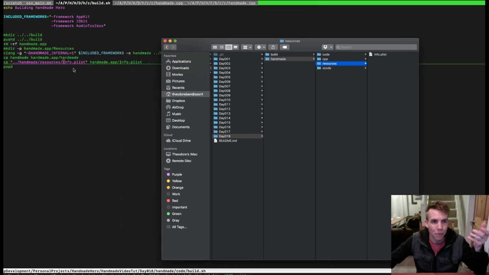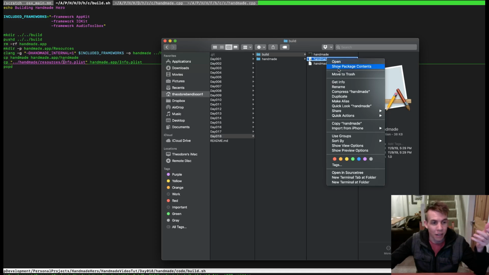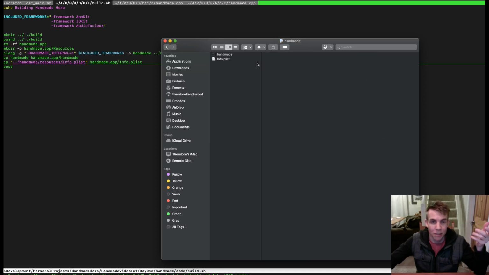And so right now we're already copying this info.plist from this resources directory into the application bundle directory, right? So handmade.app is the bundle directory. That's where this thing goes. Because remember, if I right click on it and go show package contents, just a little hint for everyone: applications are not special.